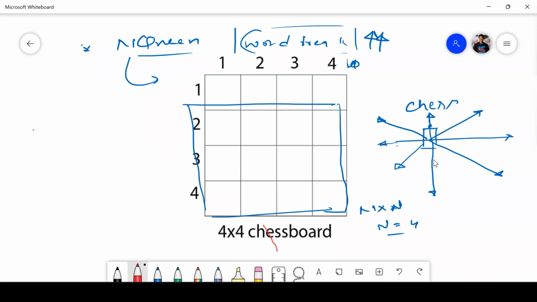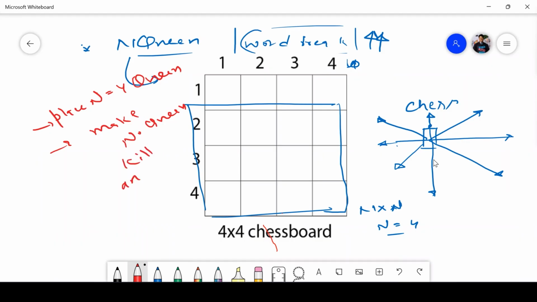So there are 2 things. First, place N equals 4 queens on this board. Second condition, make sure no queen kills another queen. What does that mean? If a queen is placed here, then you cannot place another queen here, because this queen will attack it.